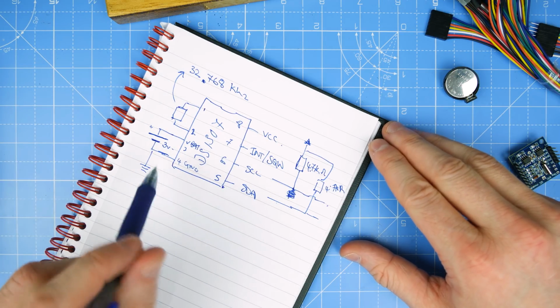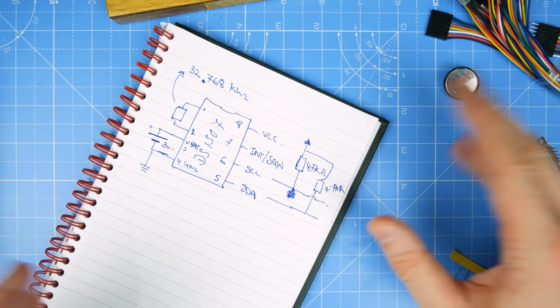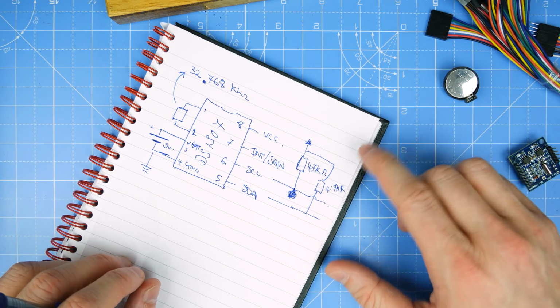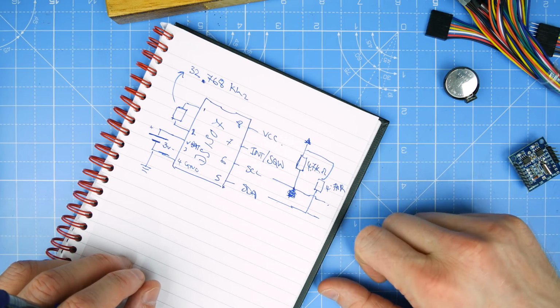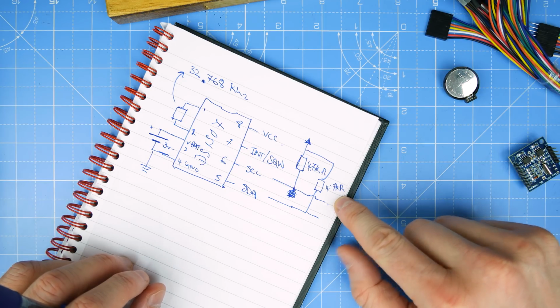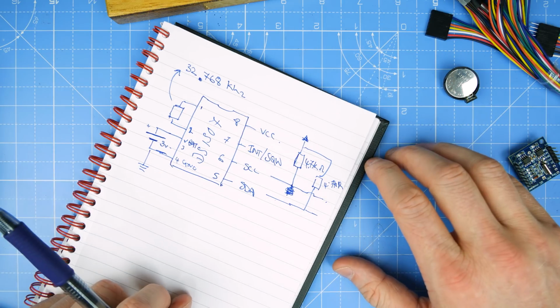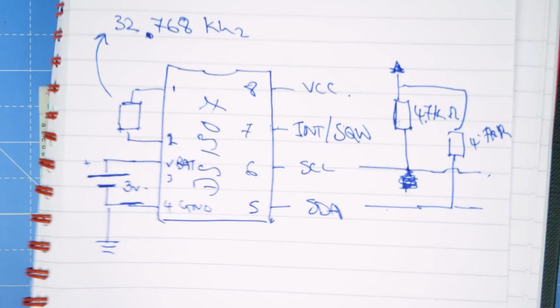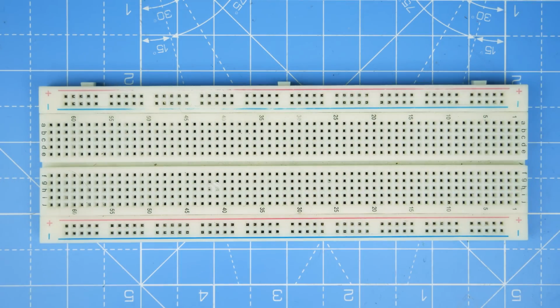So for example, this thing runs at 100 kilohertz, I think, but some of them can run at like 400 kilohertz. But these are perfectly fine values, and I think 10 kilo-ohms would be fine as well. If you're running a battery-powered project, you might want to think about looking at 10 kilo-ohms, especially if you're on a very super low power thing anyway. Now remember, we're going for roughly that schematic, so we need to find pin one first.